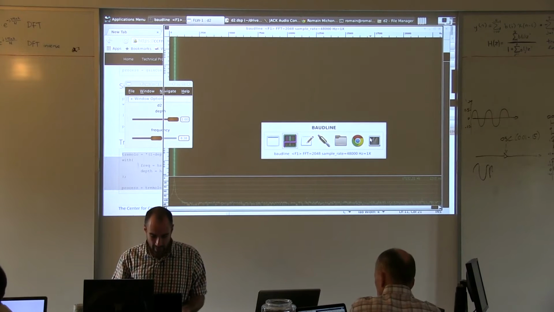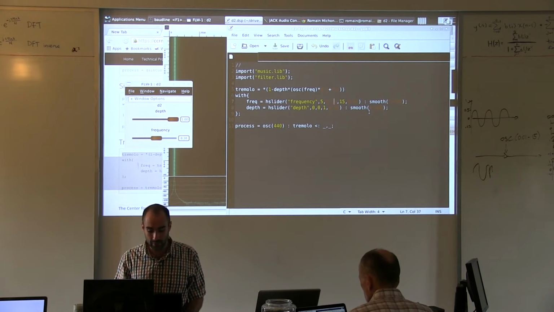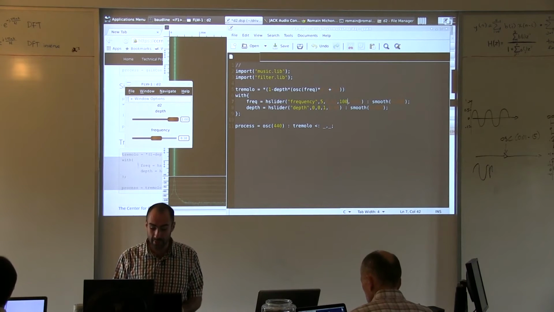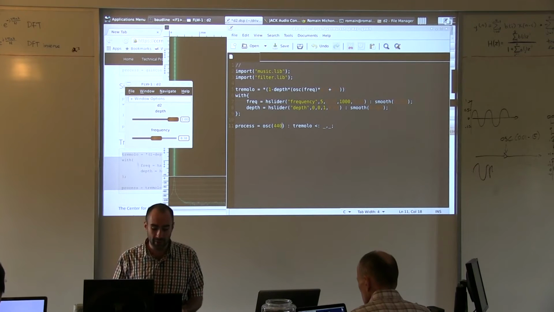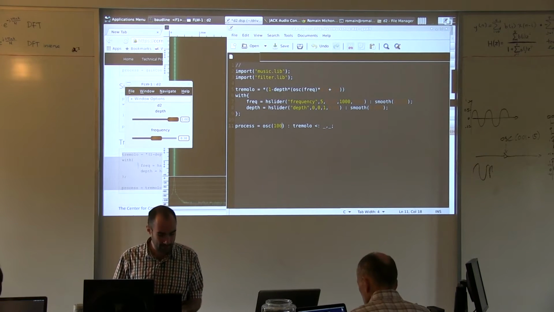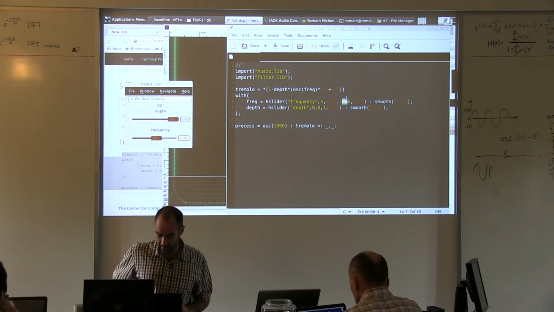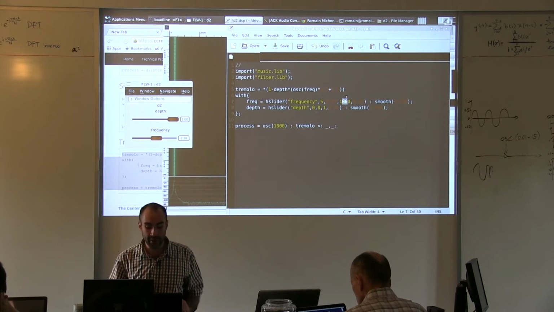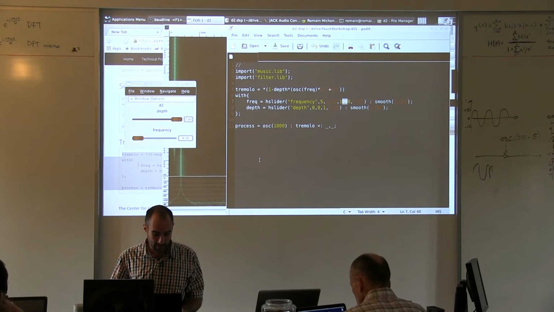Very good. So I'm going to change the Faust code so that my slider is not between 0 and 15 hertz anymore, but between 0 and 1000 hertz, which is a lot more. And I'm also going to change the frequency of my sine wave so that it's at 1000 hertz because it will be easier to see in the spectrum analyzer. Okay, so the maximum value of the slider is now 1000 hertz. And the frequency of the sine wave is 1000 hertz. Okay, so I save that. Now the changes should be applied.